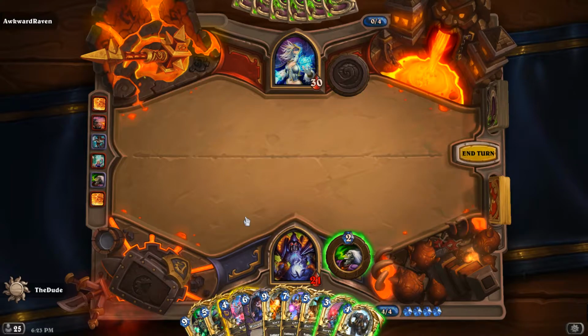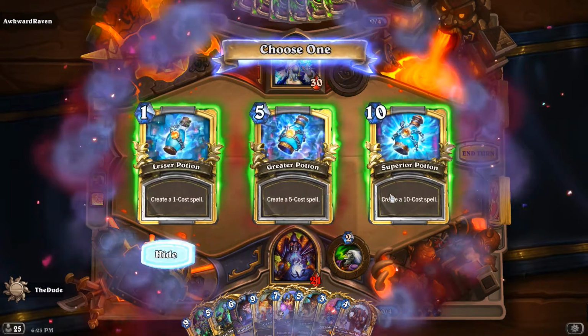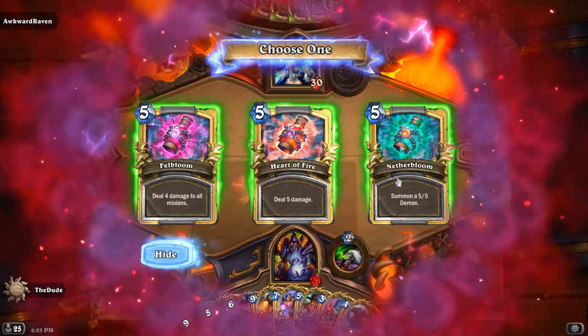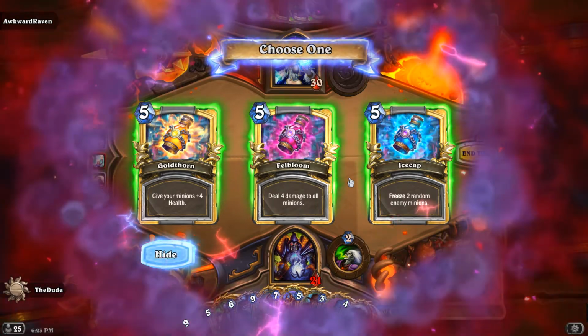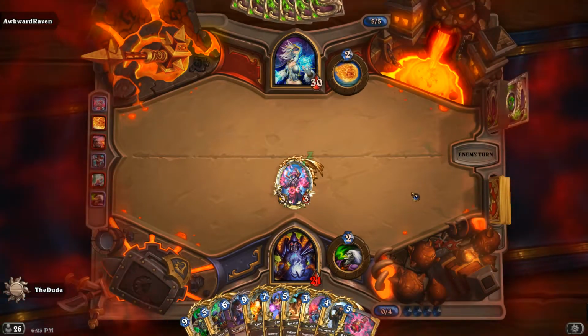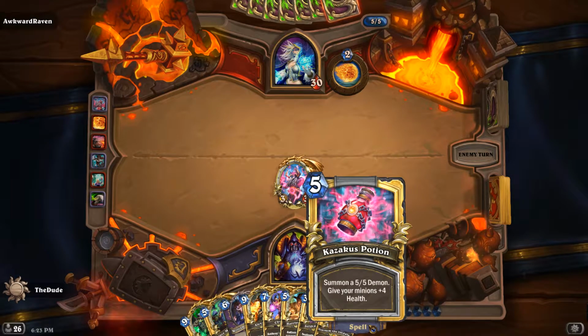So do we Kazakus here? I think the answer is yes, and I think we'll go ahead and grab the 5. So we'll go with that. Kind of just see how that works out. I don't know necessarily I'm going to play him next turn. I might just play Prince and chill on the 5. Just kind of depends on what he does.